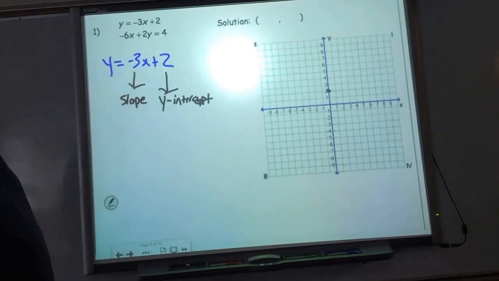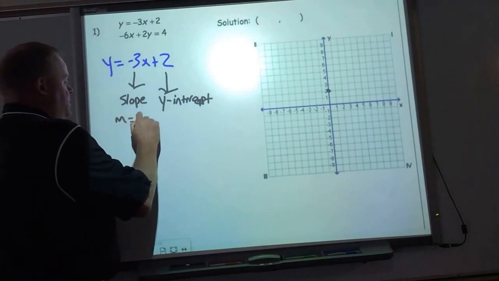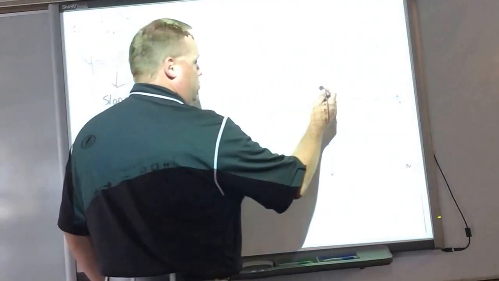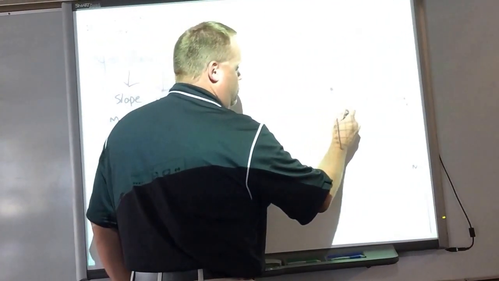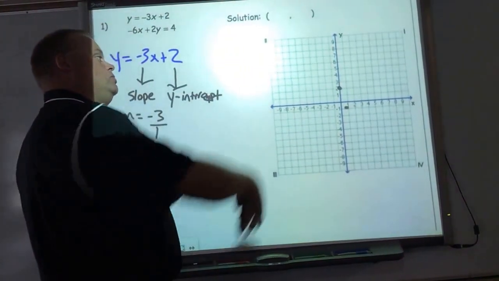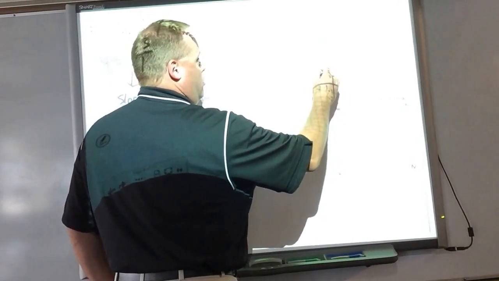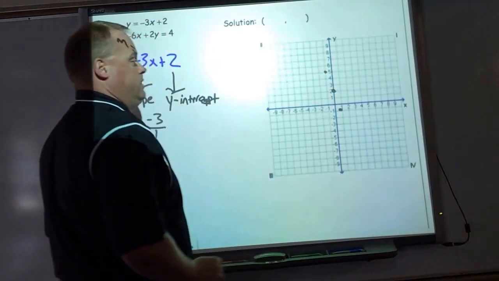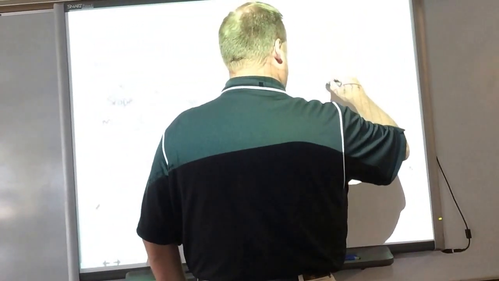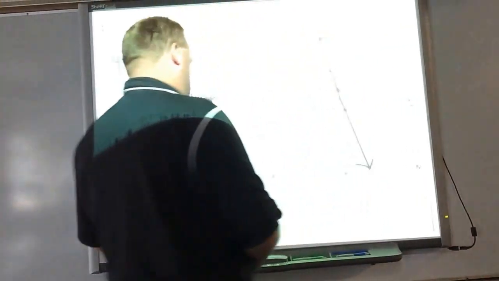My slope is -3. What that really means is my slope is -3 over 1. So -3 over 1, I can go down 3, 1, 2, 3, over 1. It gives me one of my points. And I can also do a point up above my original, and that means going up 3, but going over -1. As I do that, I can go ahead and graph, draw my nice straight line, as straight as I can make it, and we're ready to go.